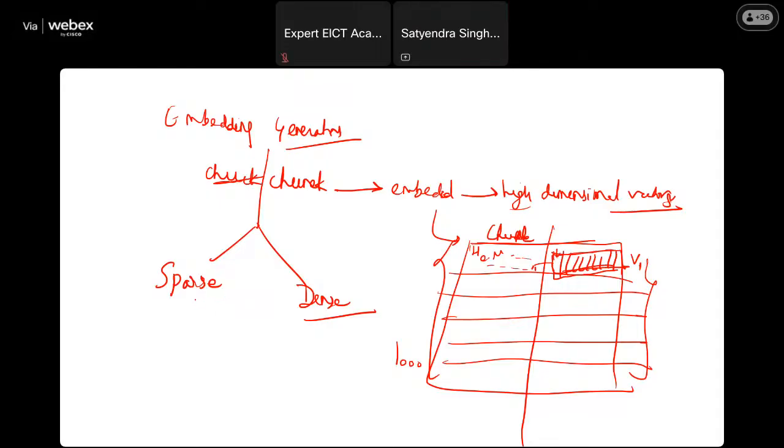So traditionally, bag of words representations generate sparse embeddings, and they have less semantic meaning in the text, because bag of words basically just counts the occurrences of the words and puts the numbers corresponding to them. Other options like TF-IDF and BM25 are also there for sparse.